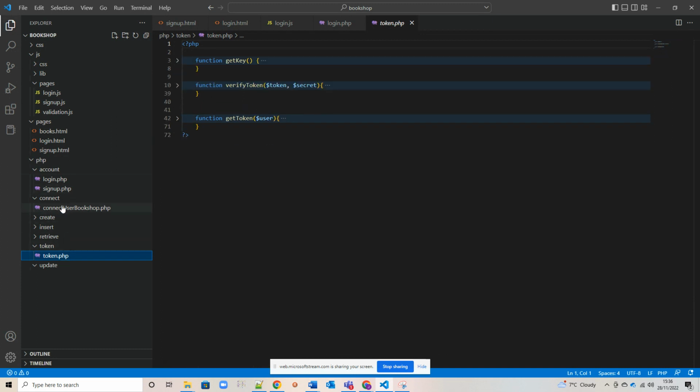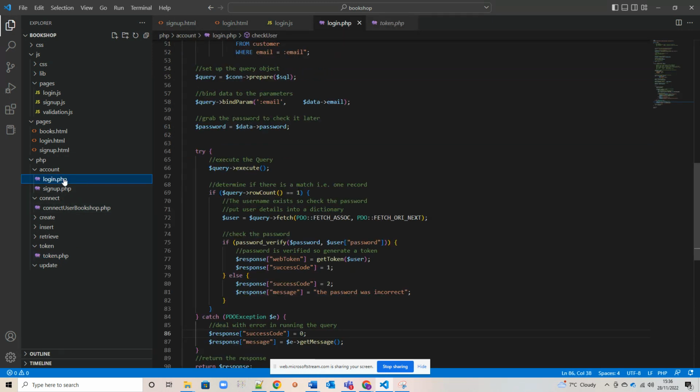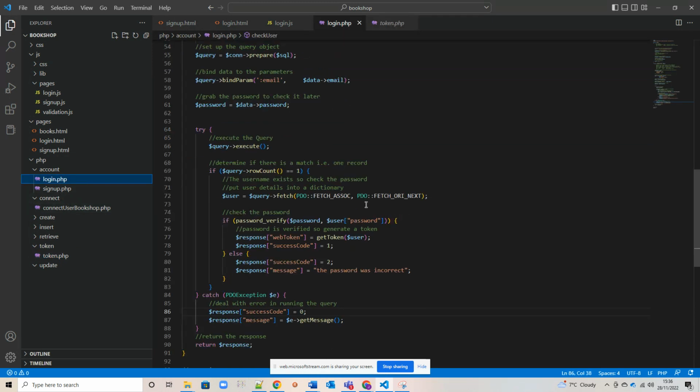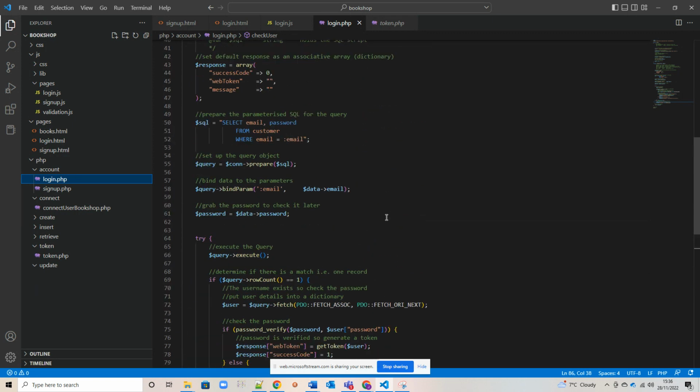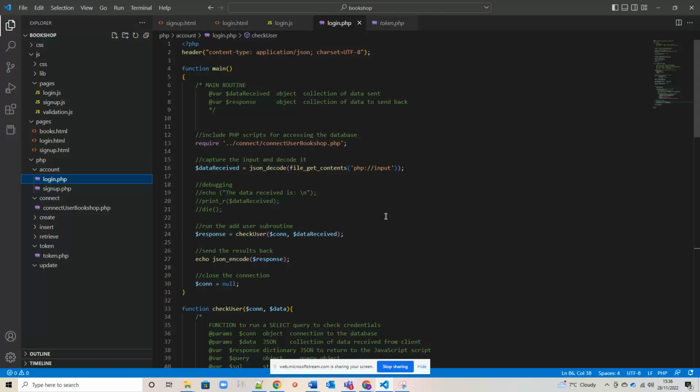So let's just make sure of the path. So in login, where's get token? Right. So the thing that I haven't done, I haven't included a link to this file, get token. So I need to require that file as well.